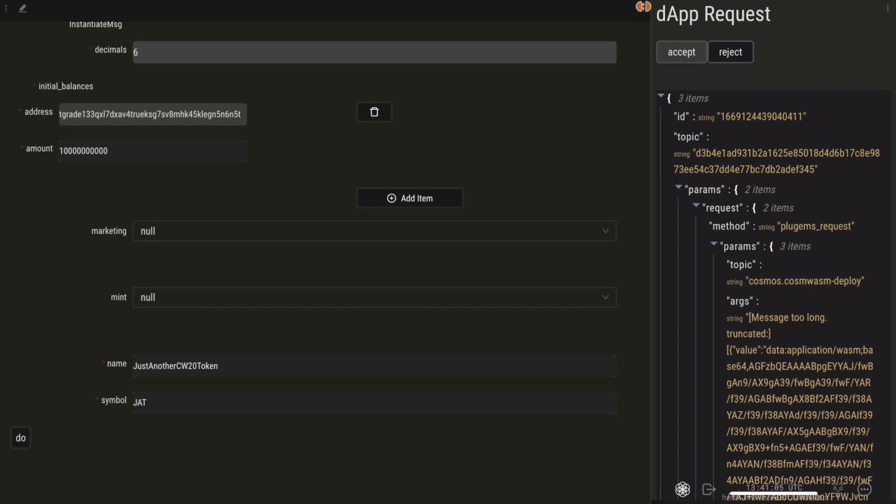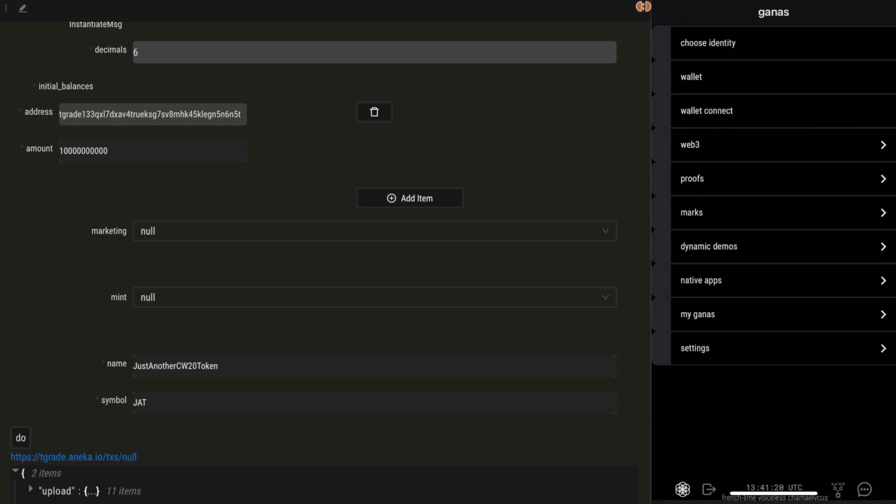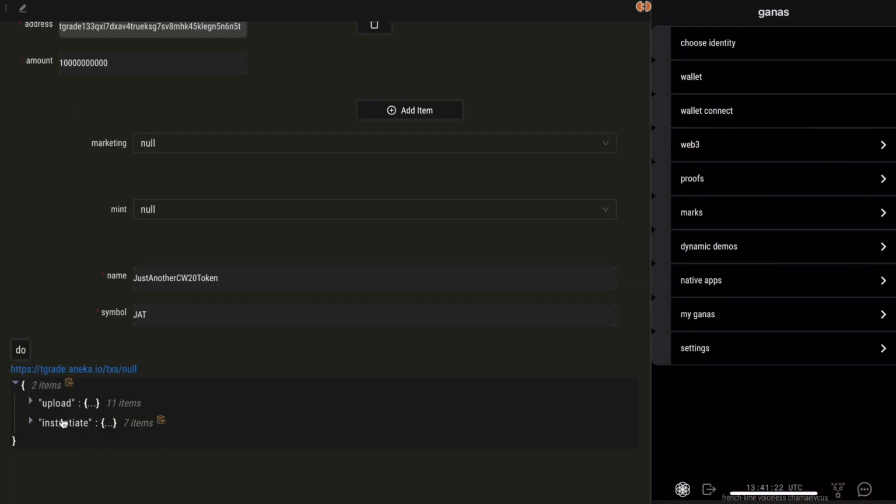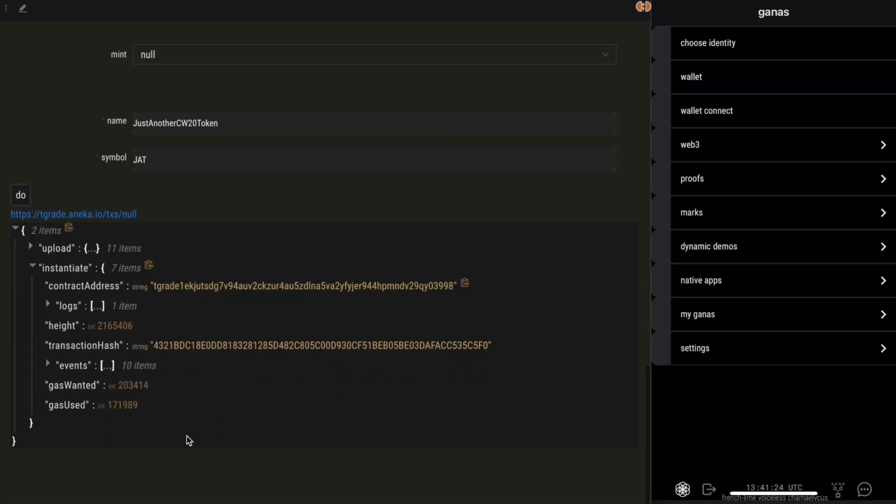We wait for the transactions to be processed because the code needs to be uploaded on chain, and then we have another transaction for instantiation of that contract. And we get the final result here.